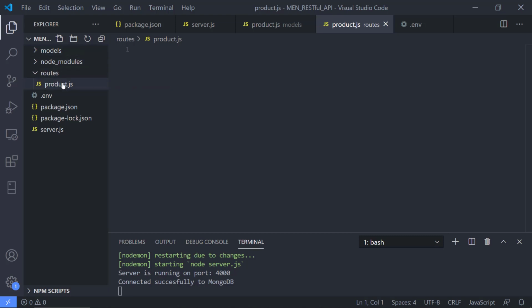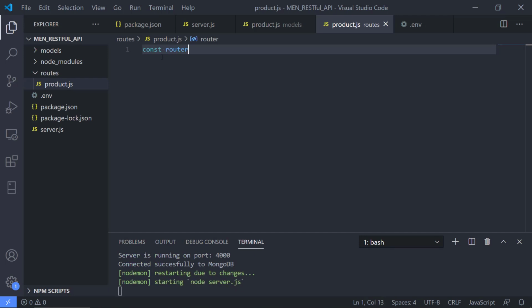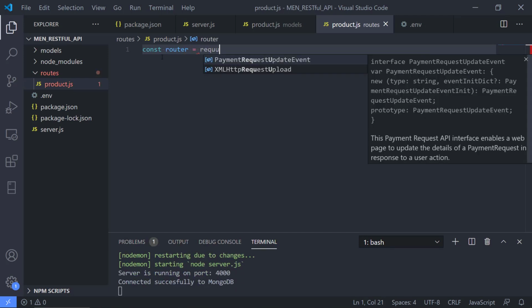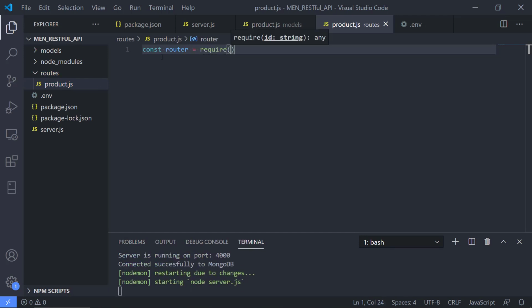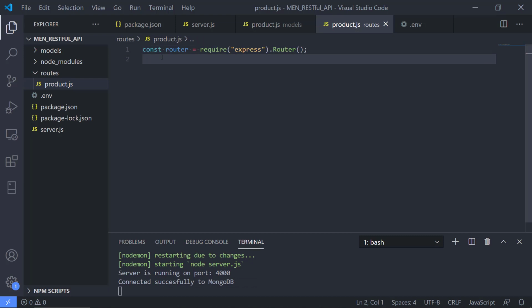Okay, so in the product.js routes file here, we need to import some dependencies. First we need to have the router that we will get from Express. So we have the router here, so we can actually make use of the router to build our own custom routes.